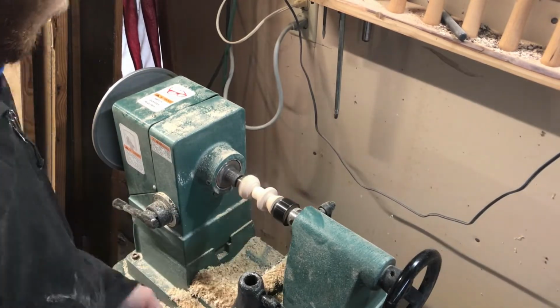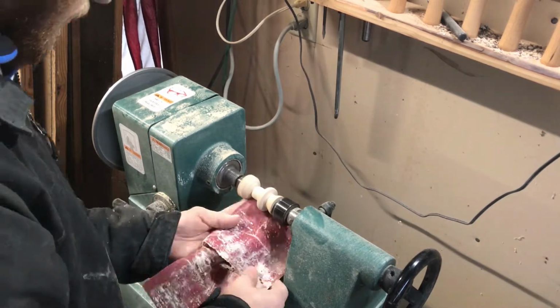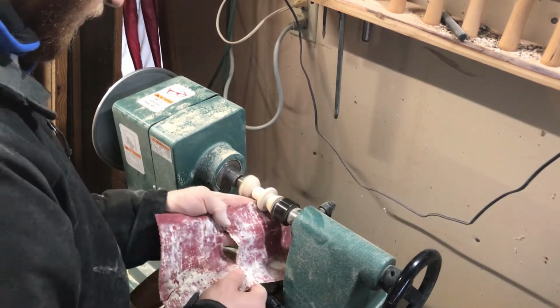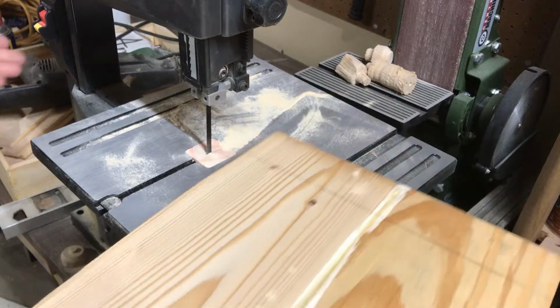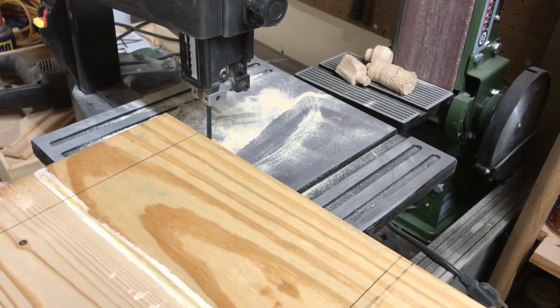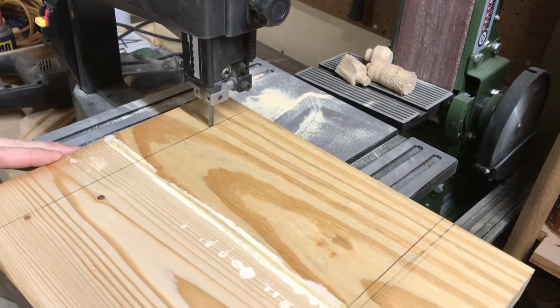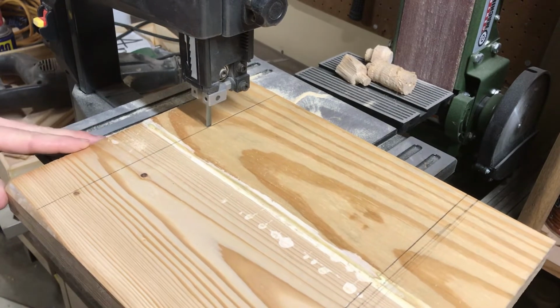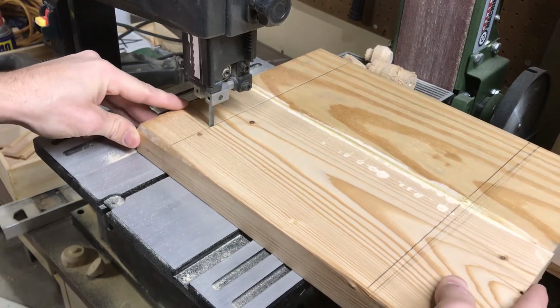The square bit's good for shaping, but we've got to get more bits. I think I even swapped because our bits are getting so dull that I was struggling and unhappy with the cuts from this circle bit. So this is me using our brand new bandsaw. Now it cuts so smooth.